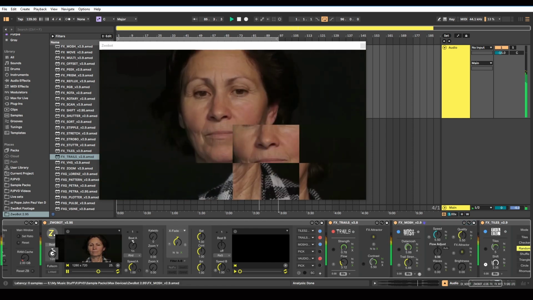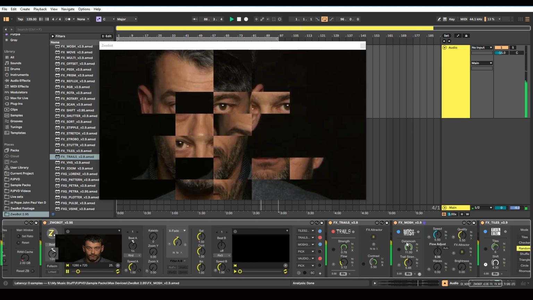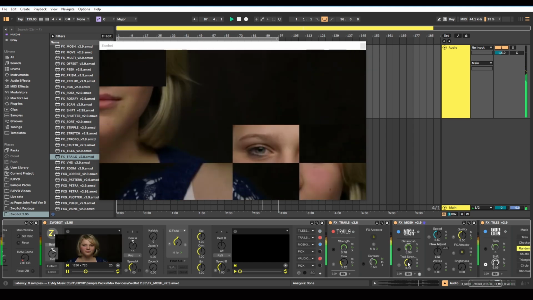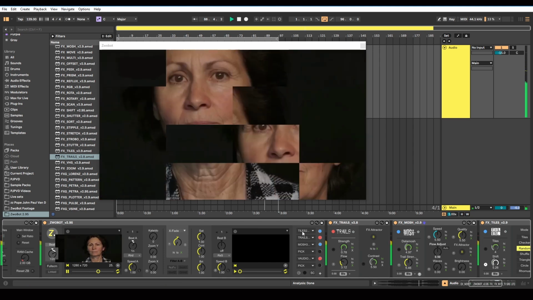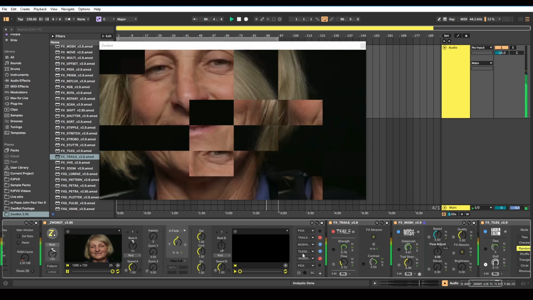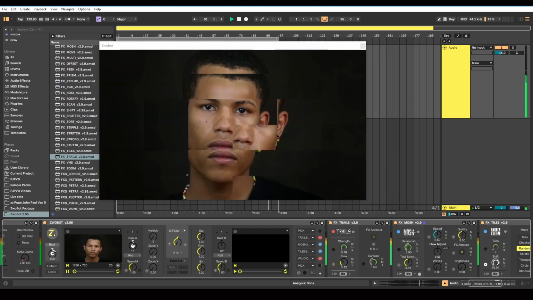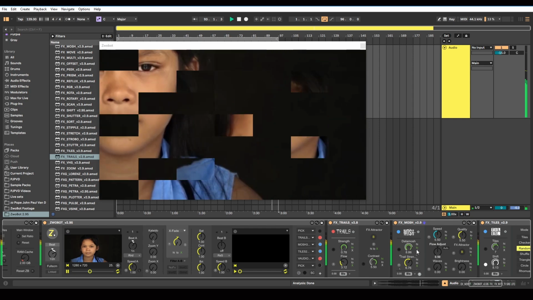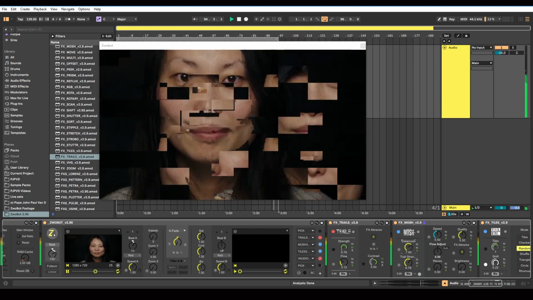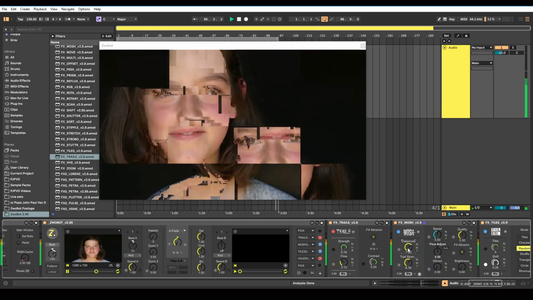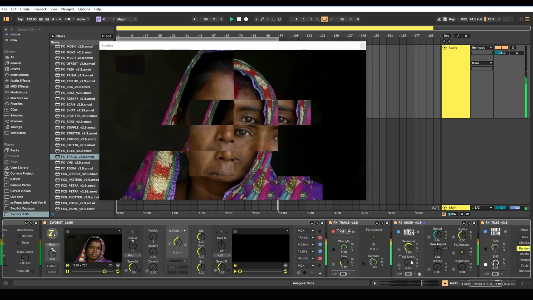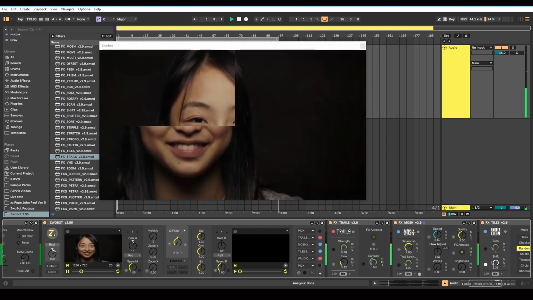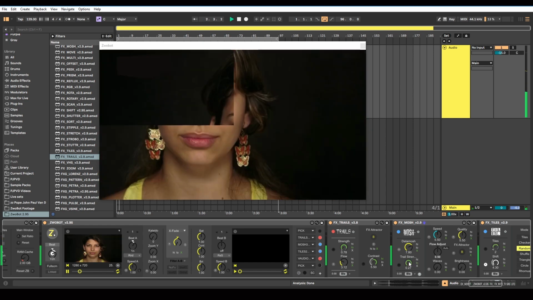And what about if we have that having some audio responsiveness? Let's put the tiles underneath it again. Okay, what about the trail strength having audio reactivity?